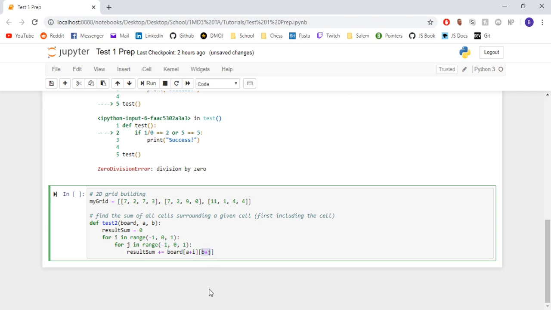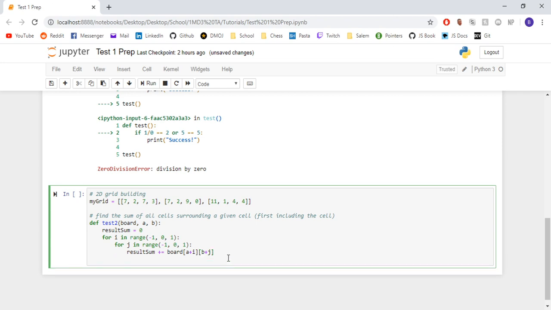And b plus j, this term, is also going to be either j minus 1, j, or j plus 1. So that would basically allow us, right? This would be 9 different checks in total, 9 different combinations. So we would be able to check the 9 cells that surround a given cell, right?